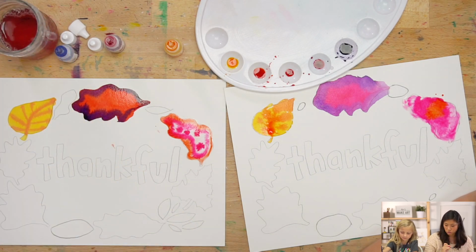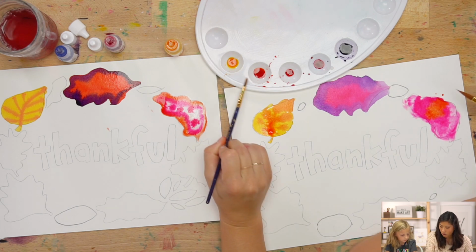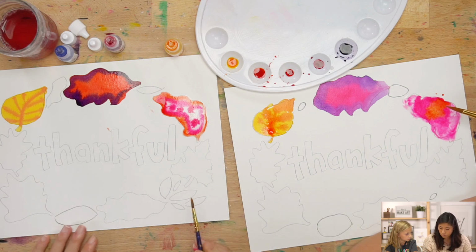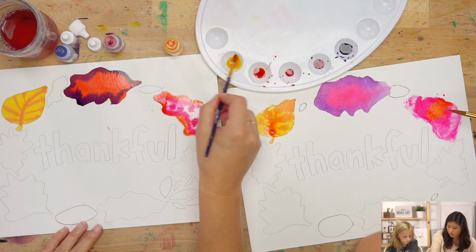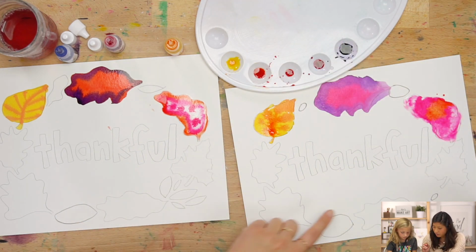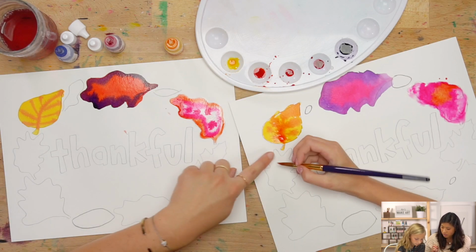Okay, so I want to teach you one more technique and then we're just going to have fun. So the next one is, so we have all these colors. Let's try and blend them together. So let's start or do an ombre look. So let's paint all of these. So let's start with yellow. And then let's go from, which one do you want to do? That one? Okay, so start from the top or the bottom.